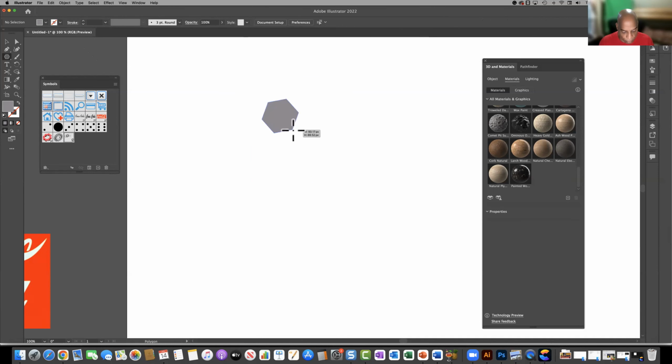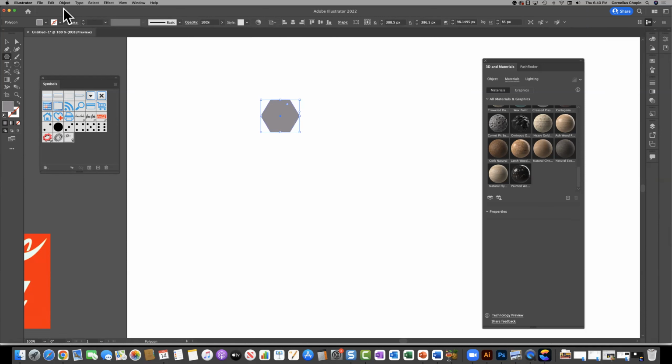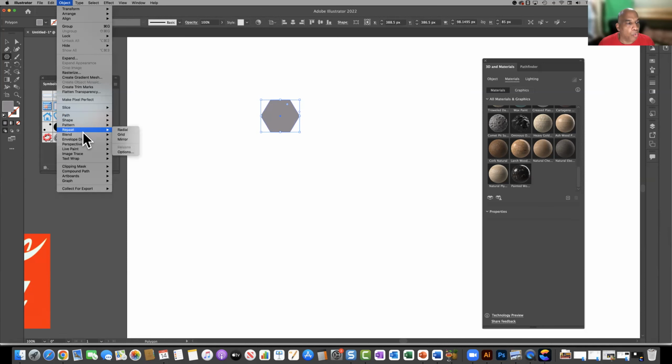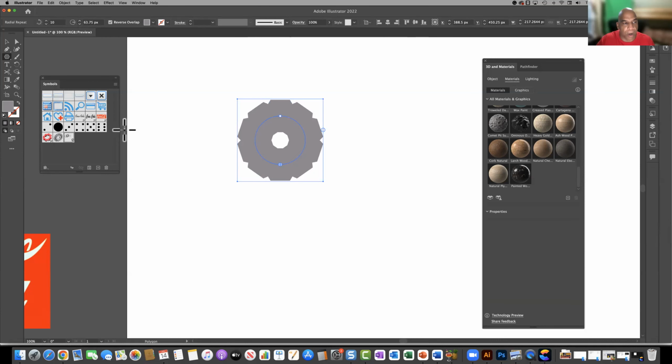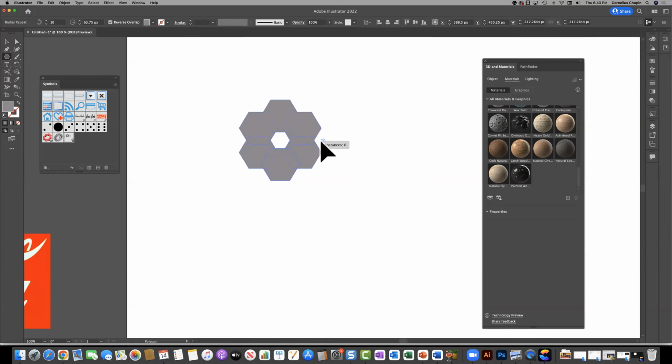So I'm going to draw the circle, holding the shift key to constrain it. Right. Now I'm going to go to Object, Repeat, Radial. And it's going to automatically give you, I think, 8 instances. Now you've got this little handle right here. I don't know if you guys can see it. It's a little small. It says edge, right? That was what was hard to see. Yeah, believe me, it's really small. I could just barely see it, but it's at the edge, and it allows you to create the instances.